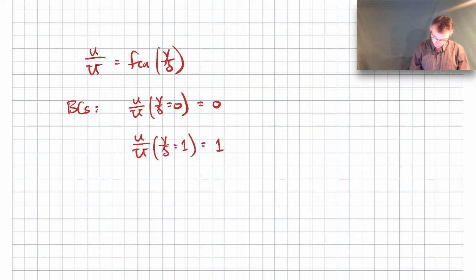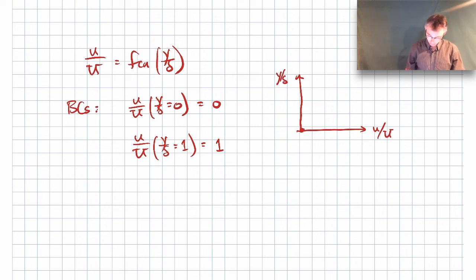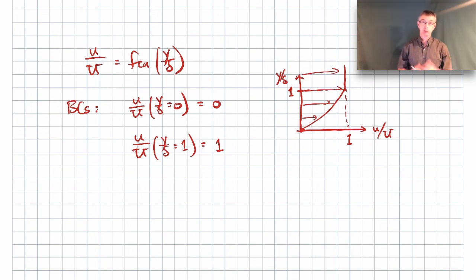1. So just kind of sketching this out, here's our u over capital U, here's our y over delta, and we need to make sure it's 0 when y over delta is 0, so that's this first boundary condition. The second one is when we reach the edge of the boundary layer, we need to make sure that we match the outer flow velocity profile. So we want to have something kind of like this. Right, so here's our velocity profile. So this boundary condition is the one here. This boundary condition is the one there. So you need to make sure that your function satisfies those two boundary conditions for sure.